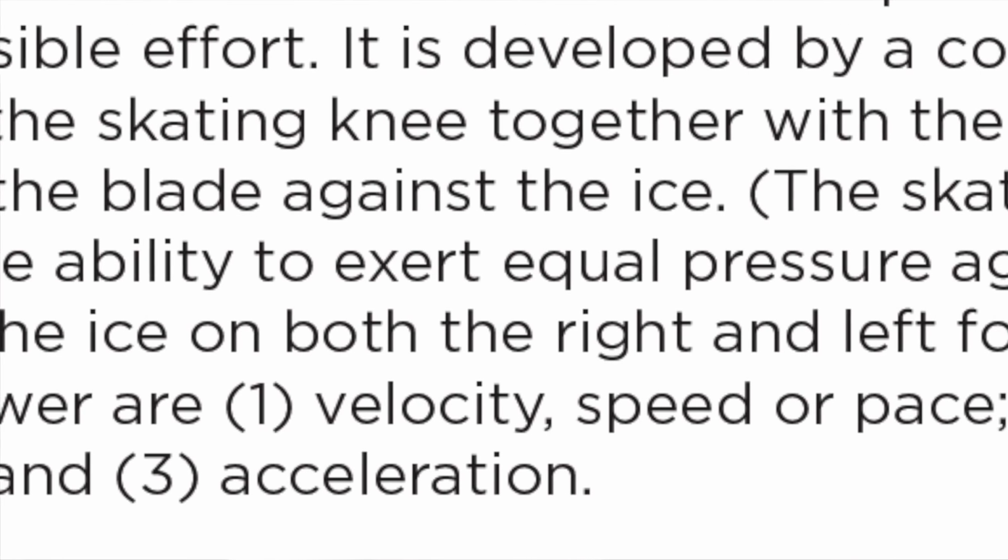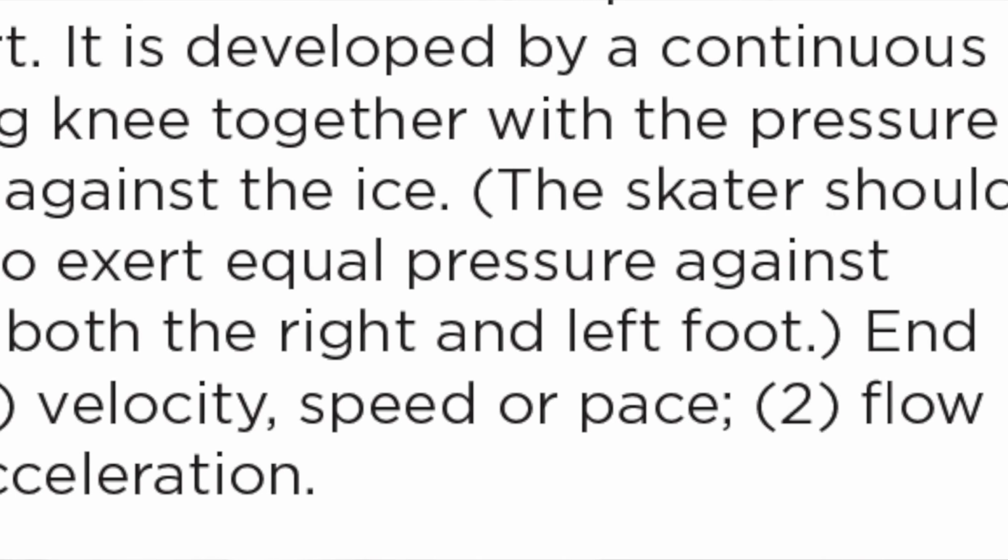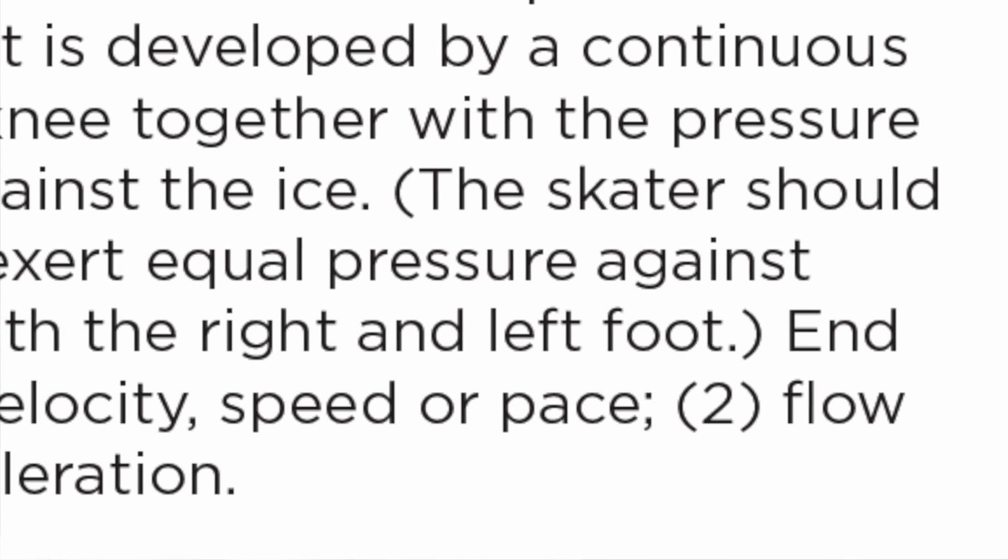And the skater should demonstrate the ability to exert equal pressure against the ice surface with both the right and the left foot. So here's an instance of dominant foot versus non-dominant foot. They both have to be equal, and there's really no excuse for saying, well, that's my bad foot. You just have to work harder with the, quote, bad foot. By the way, there's no bad foot. There's just a dominant and non-dominant foot.